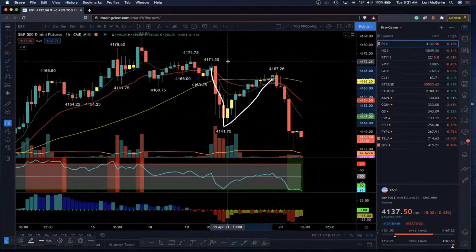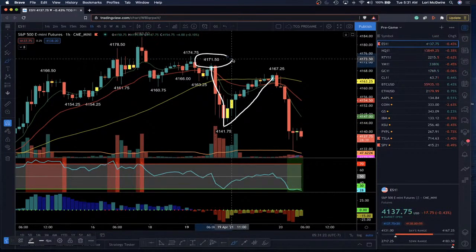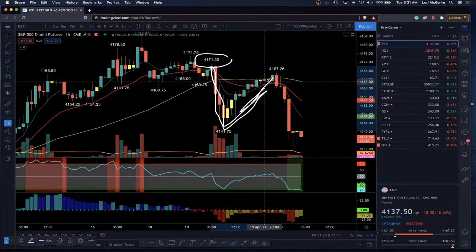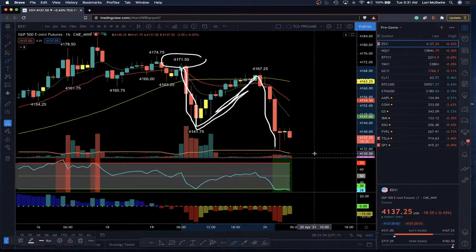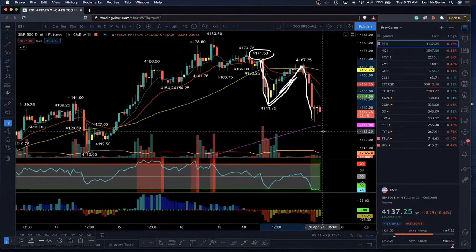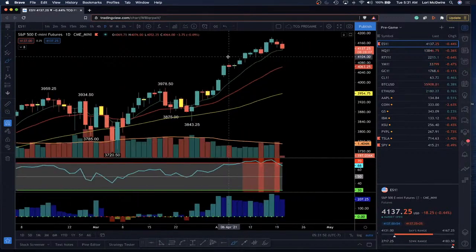We popped up, and odds would favor a lower high relative to 41.7150. When you pull back this deep and you go to a lower low, odds favor a lower high. And now we're making a lower low. We have an hourly inside bar. The support we're approaching right here is at 41.36. If we were to break that bearishly, the next target would be 41.31. Below 41.31, we're down at 411.950.